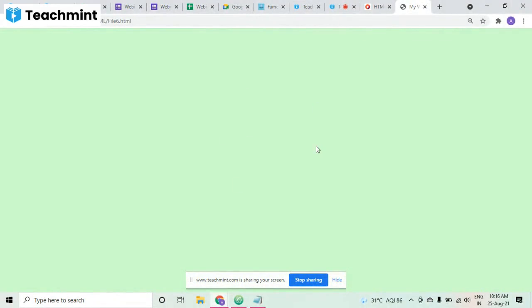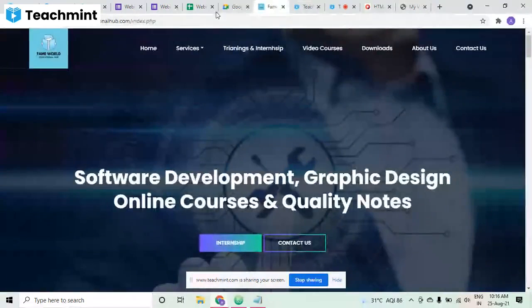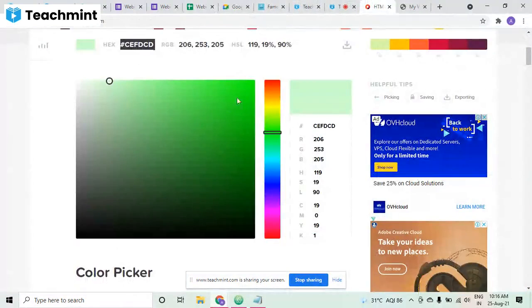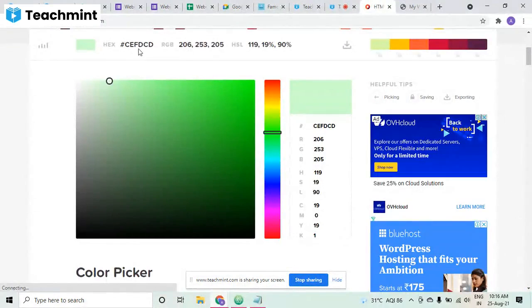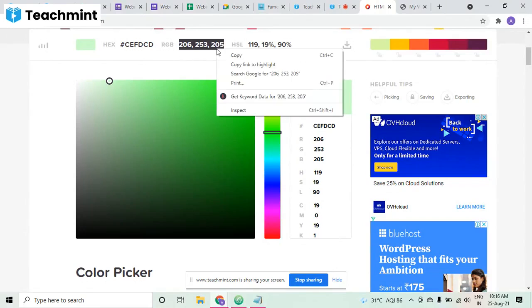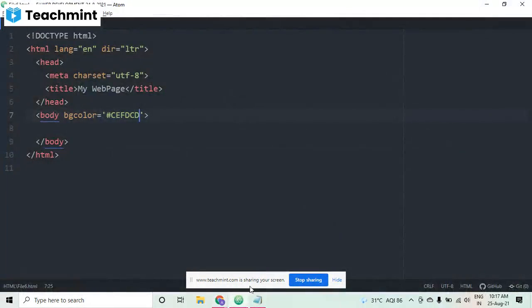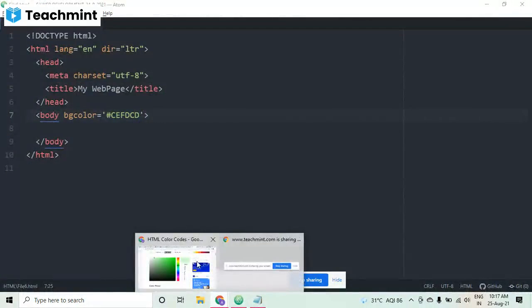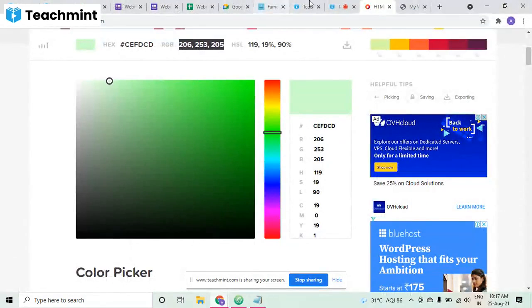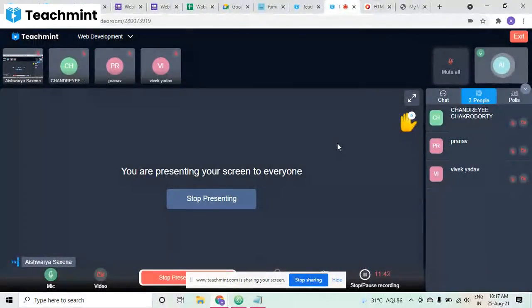So is this much clear? Just tell me about the RGB and hexa. Either you go for RGB, that will also be the same, you just have to copy this one. I always prefer hexa because I like to use this particular one. It's not necessary, you can use any of them, both are the same. If you use this one, it will also give the same result, this color. So this much is clear to everybody, how we can create new colors according to our requirement. Yes or no? Yes, ma'am.